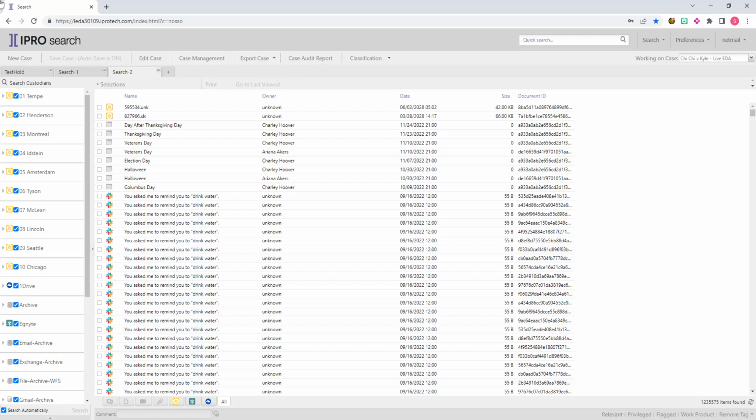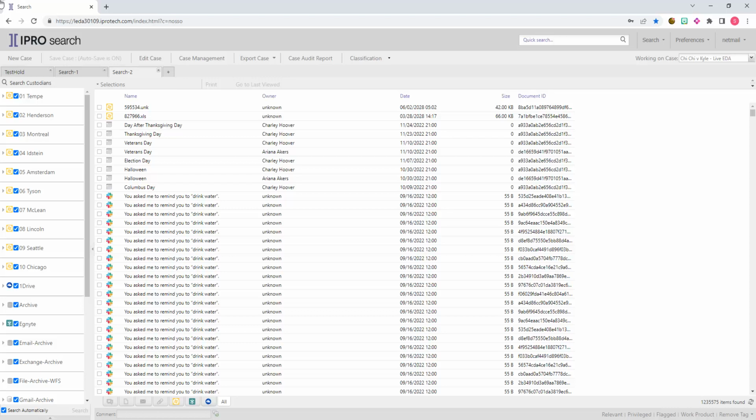When it comes to searching for information in live EDA, there are a few tricks of the trade to keep in mind. When searching for all documents concerning an individual or party name, best practice is to conduct searches where we can potentially find anything and everything, not just documents related to a custodian name or email messages.